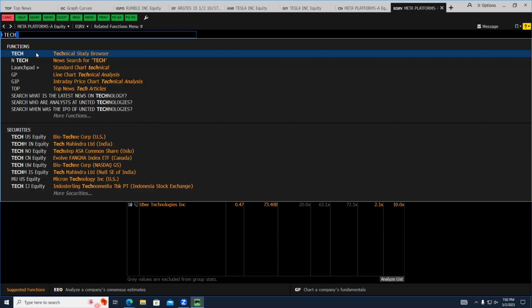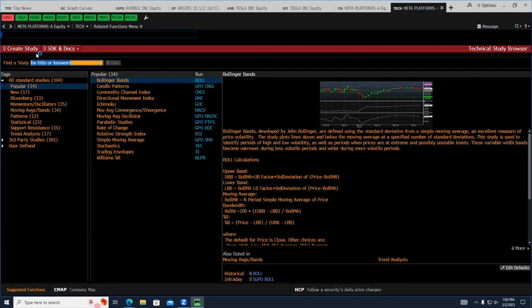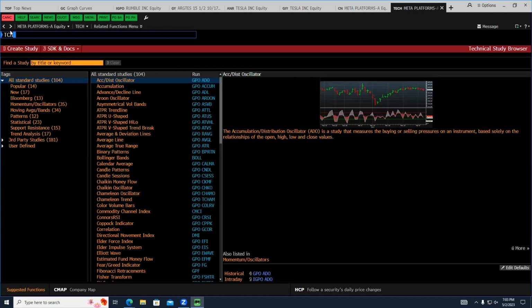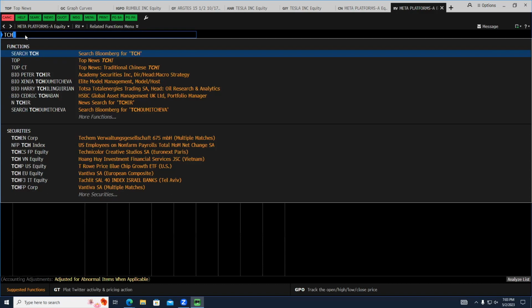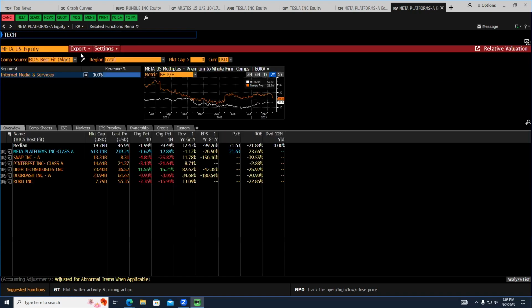They actually renamed this from the TCH, which used to stand for technical analysis, but now it's being renamed to what you guys just saw on your screen earlier, the technical study browser.